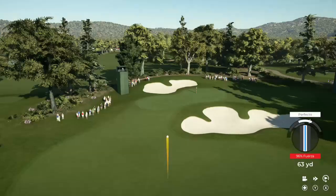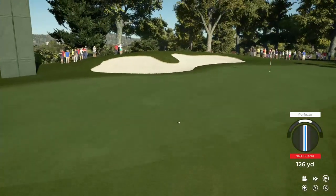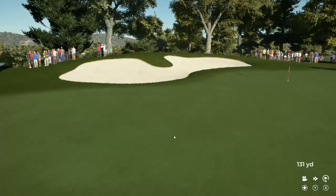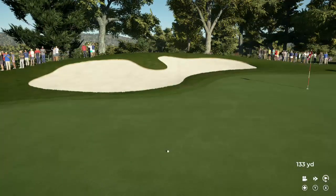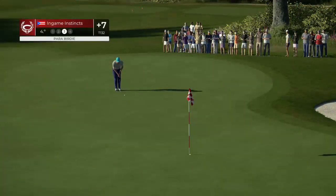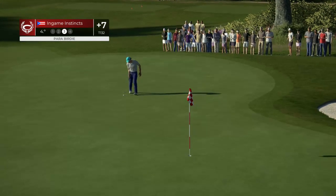Going with the 5-iron here. Good shot there. There's a long way, but I tell you what, I've seen it happen before, so there's a chance.